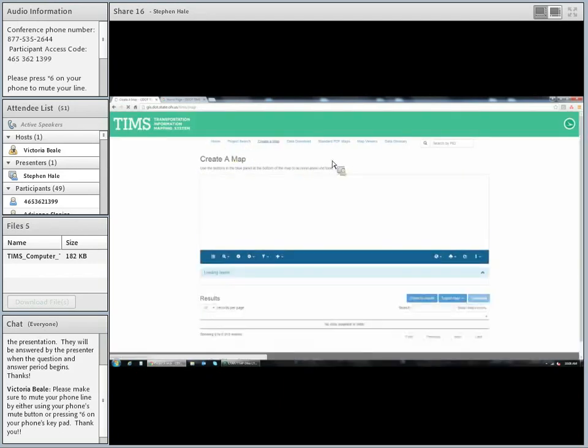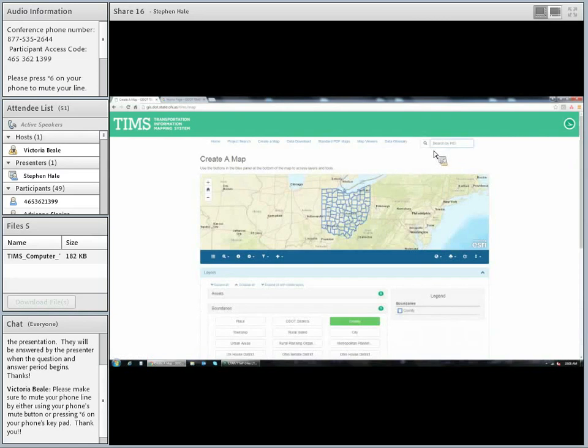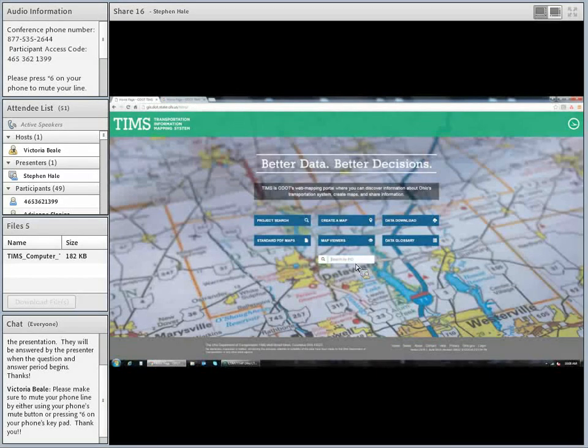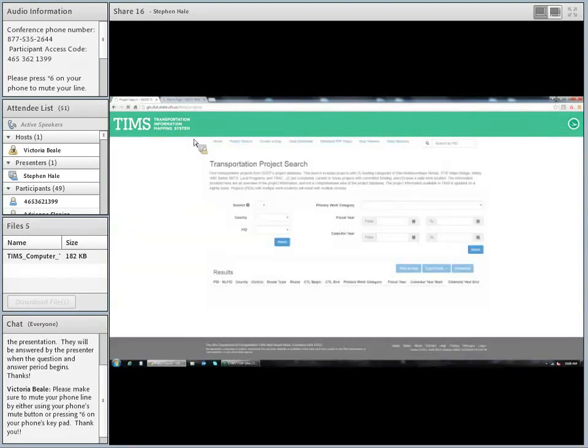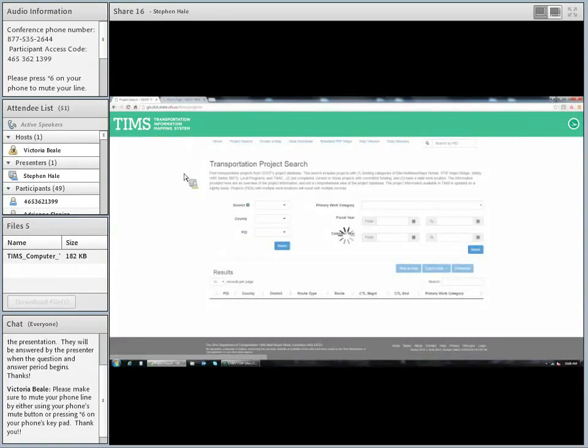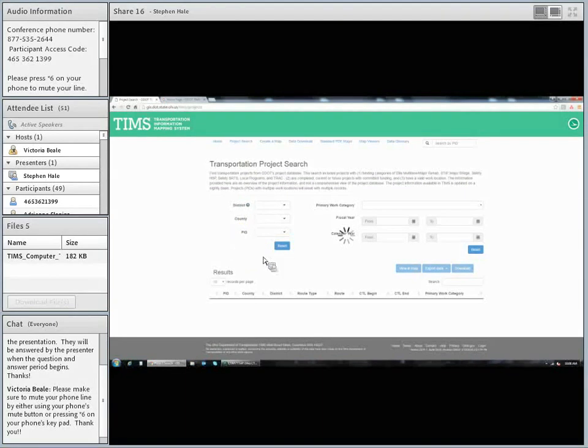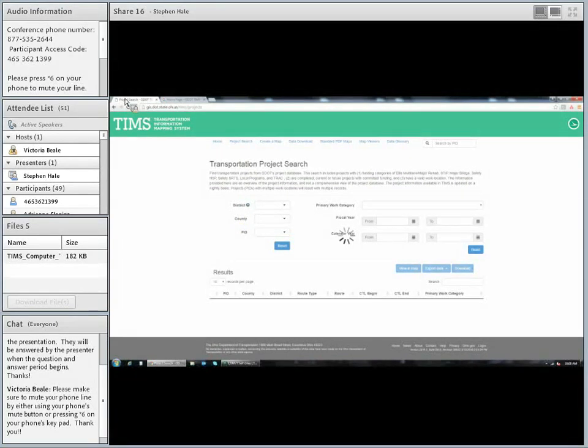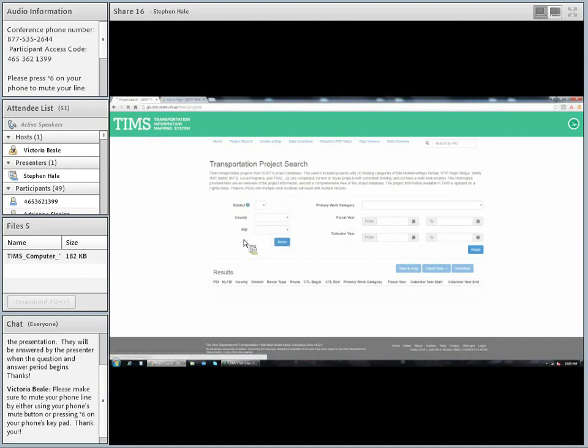So back to my project search, you'll notice that my filter that I applied, once it loads... refresh. And this just worked a second ago, huh?